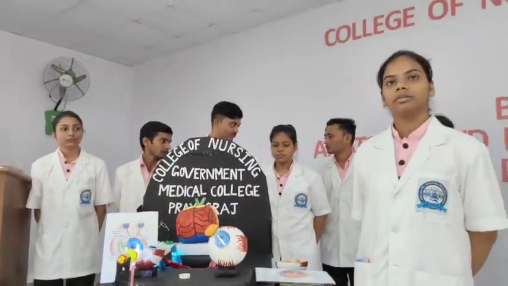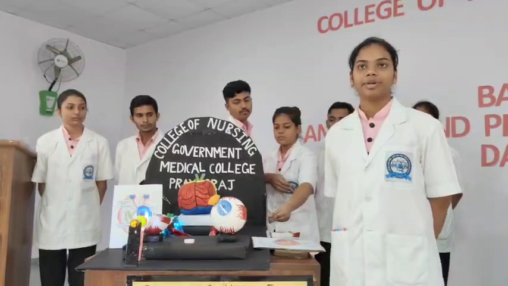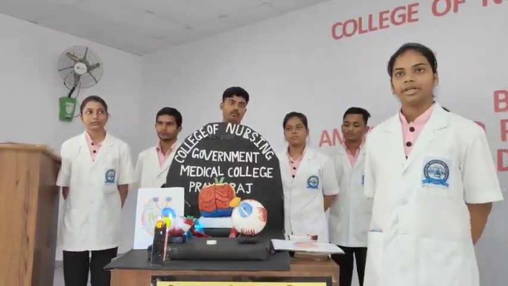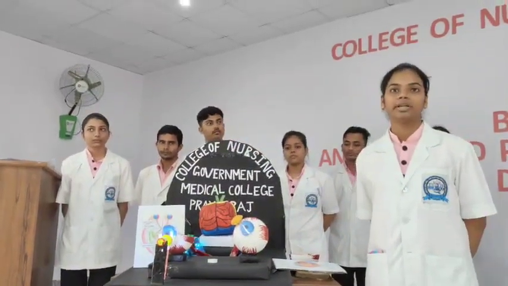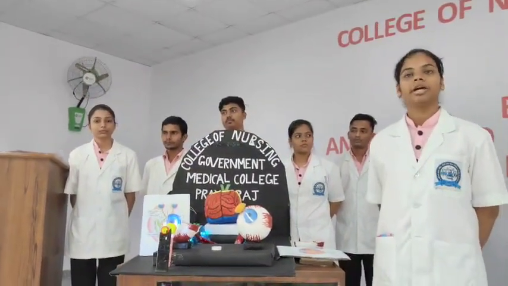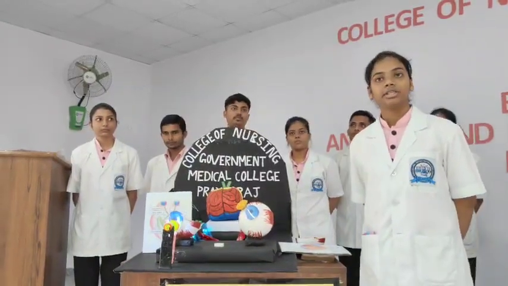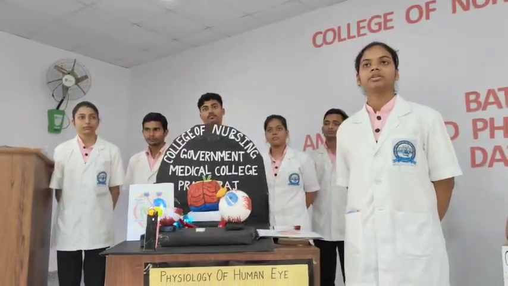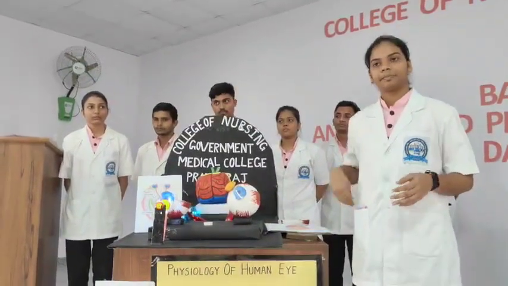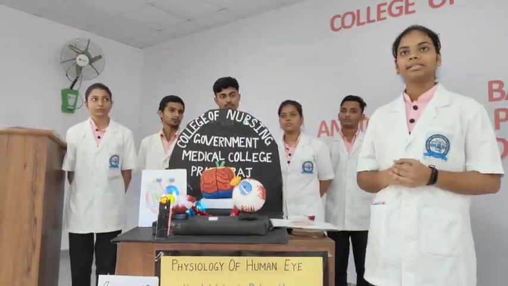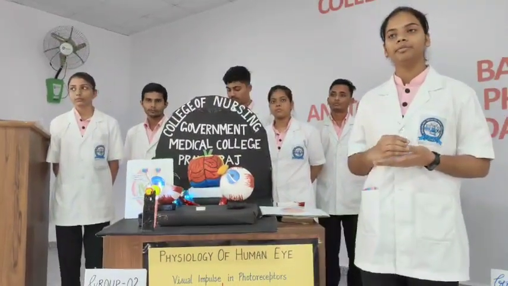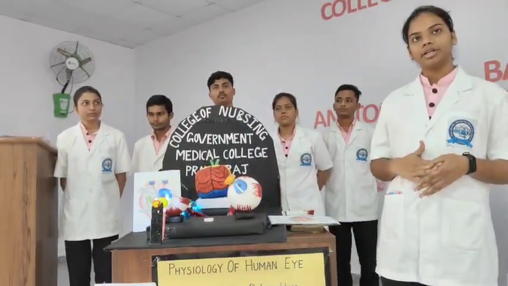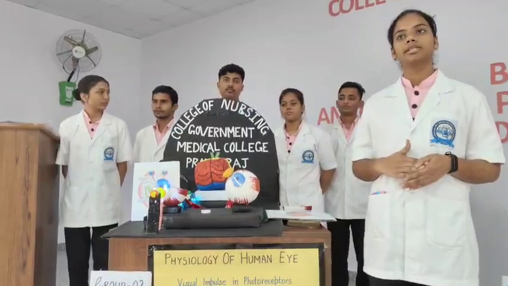I am going to explain some about accommodation of the eye. The eye needs to make adjustments for the object to be seen clearly. For near objects, the eye must make certain adjustments, that is constriction of the pupil, convergence, and changing of the refractive power of the lens. When the pupil is constricted, it regulates the amount of light and the width of the beam of light entering the eye. And for convergence, that is movement of the eyeball, certain muscles are required.